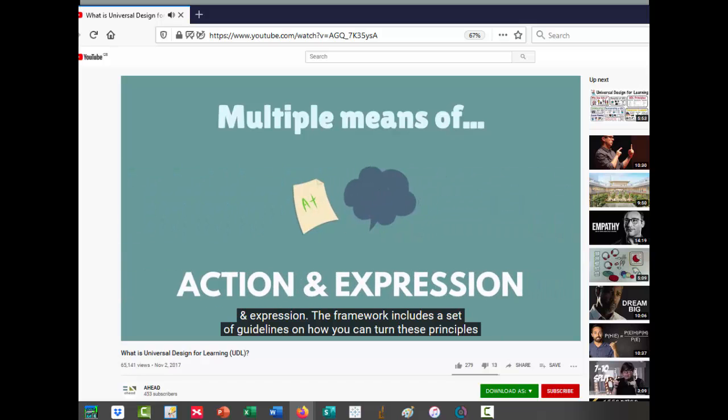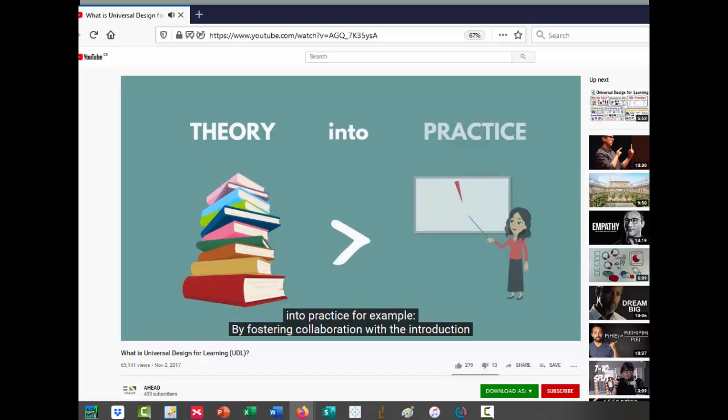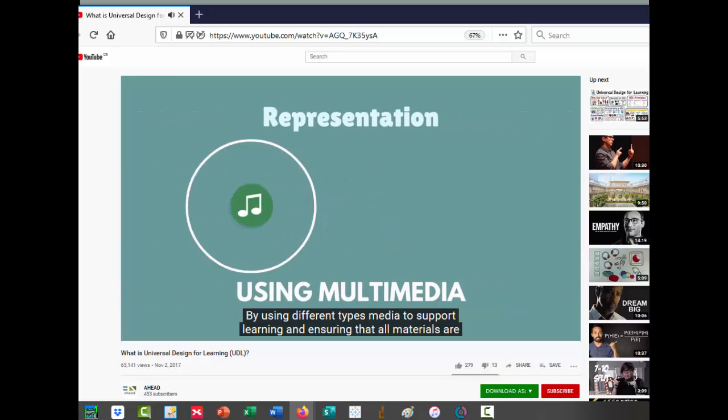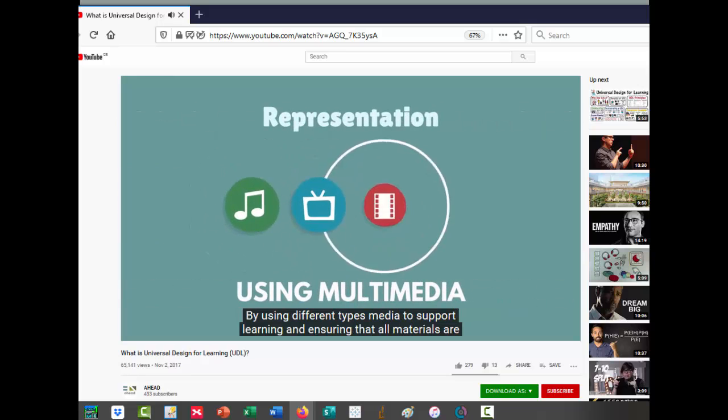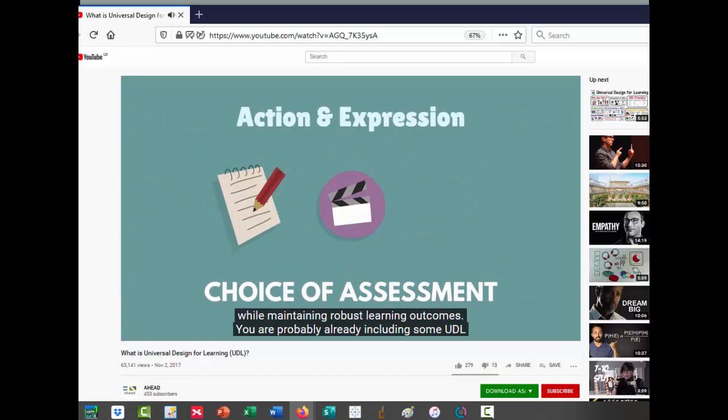The framework includes a set of guidelines on how you can turn these principles into practice. For example, by fostering collaboration with the introduction of group work with clear goals, roles and responsibilities. By using different types of media to support learning and ensuring that all materials are accessible. And by providing a choice of assessment instruments while maintaining robust learning outcomes.